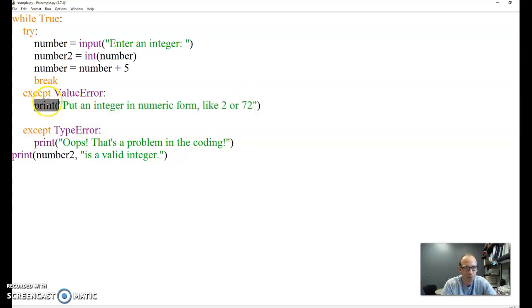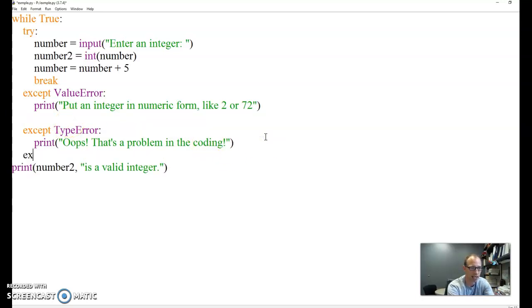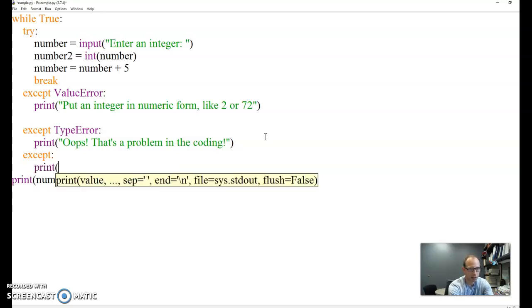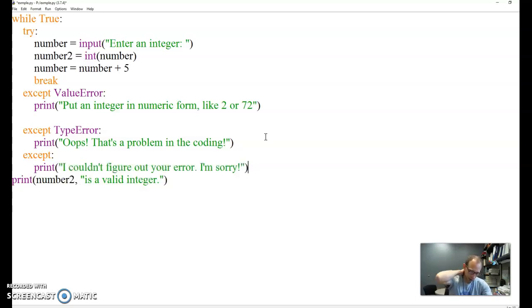That's fine. So the other thing I can do is, if I don't know what type of error it's going to be, or if I really just want to be safe, I can say just except. Like maybe you've done a Google search and it says something like, "Oops, this is embarrassing," or "error blah blah blah, file not found."